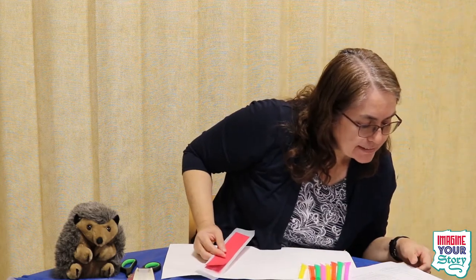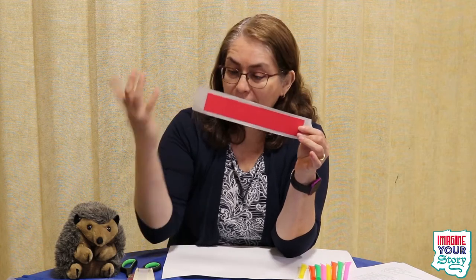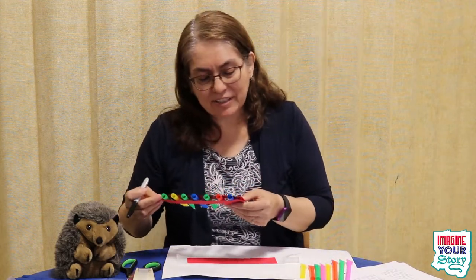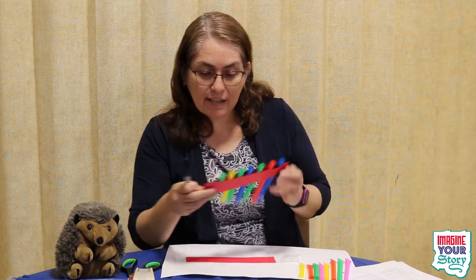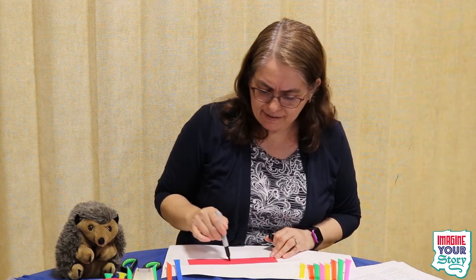Put those aside. Now we're done with the marker. So it says here, decorate your cardstock with crayons, markers, or paint. So the art part would be to decorate it. So if you like, you can decorate it, you can also mark down the sounds, the tones, like do, re, mi, fa, so. Or you could add your name. You could add like squiggly lines.